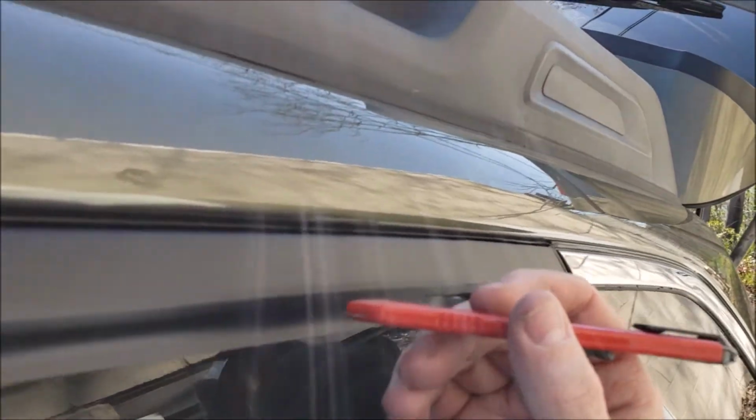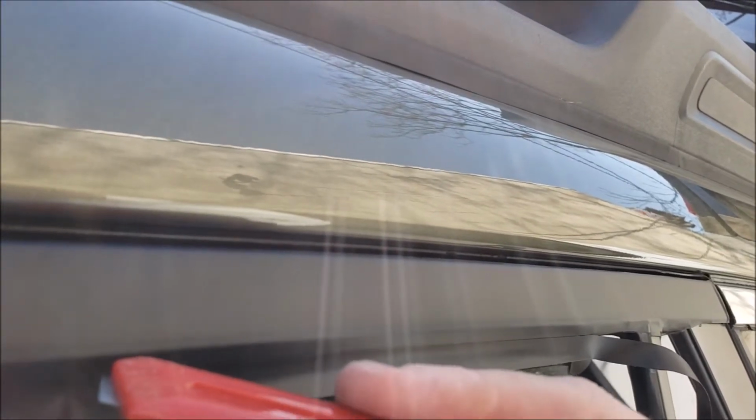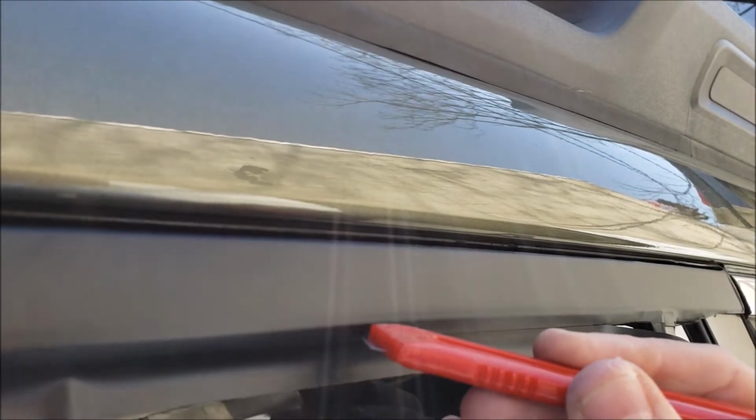Just giving you more examples of me doing this. Again, I'm doing this one-handed while holding the camera because I should have a tripod and I don't.